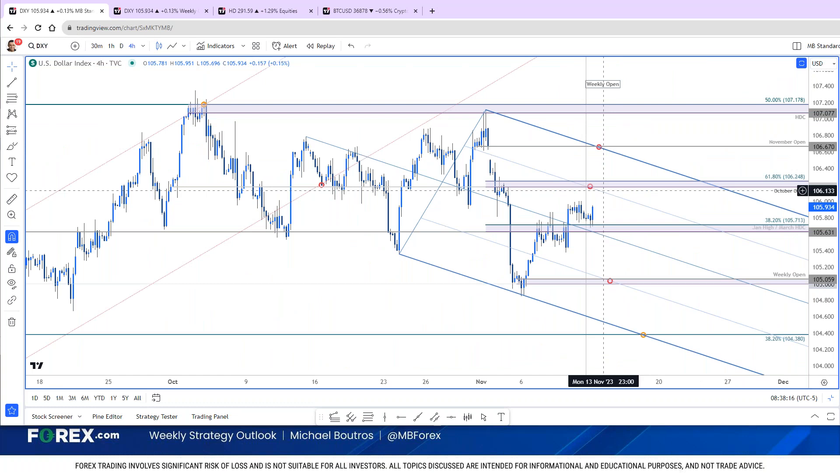We're still operating under the assumption that this pullback off of resistance is corrective in nature. We're ultimately looking for a more significant low to fade, but as it stands right now, this rally does look a little bit vulnerable as we get into 106.25. Questions on DXY. We do get core inflation data tomorrow — headline reads supposed to come in at 4.1%, headline inflation is actually supposed to tick down from 3.7% to 3.3%. We also get retail sales later in the week. The markets have seen a slowdown in nonfarm payrolls, inflation data as far as PCE is concerned starting to abate, and basically the bet is becoming more prominent that the Fed is, if not done, maybe another 25. So this near-term recovery in the DXY still might be short-lived. Bearish invalidation at 106.67.